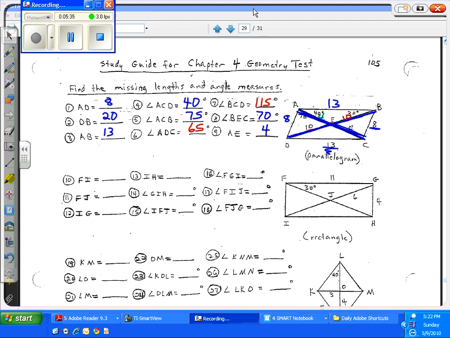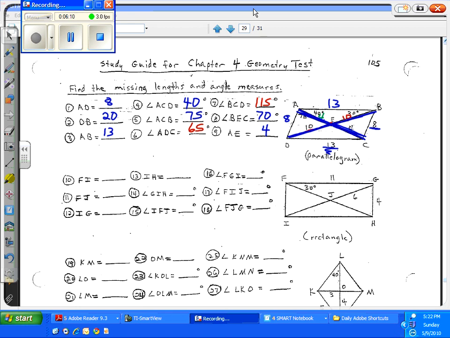Now, as we go down the page, you will find that I give you less information. I give you less information as far as the angle measures and side lengths being marked, because we're going from a parallelogram to a rectangle to a rhombus to a square. And as we move up the ladder here, these things have more properties. The more properties they have, the less information I have to give you. And so you need to know the properties of all of these from memory and then be able to apply them in a picture.